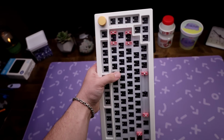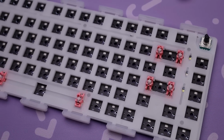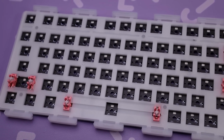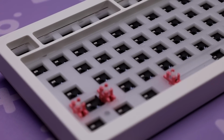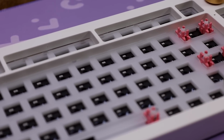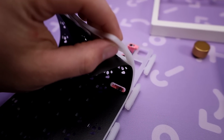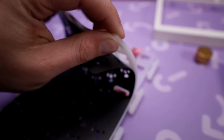So, just some little bit of facts, and I am reading it off the site just so I don't get it wrong. This thing is gasket mounted. Comes in with the new Akko TPU double shot plate mounted stabilizers, which are pretty good, dude. I'm not going to lie. I know I'm picking it up, but you'll hear in the actual sound test. It sounds good. It does have a polycarbonate plate. It's not like a normal polycarbonate plate. It's like extra stiff. You do get some pour-on foam in between the plate and the PCB. And yeah, that's pretty much the whole rundown on this thing.